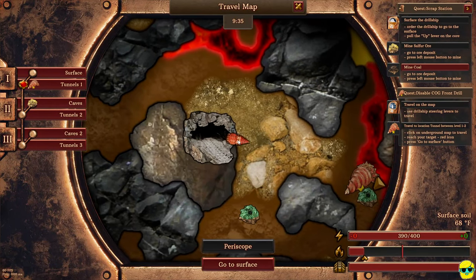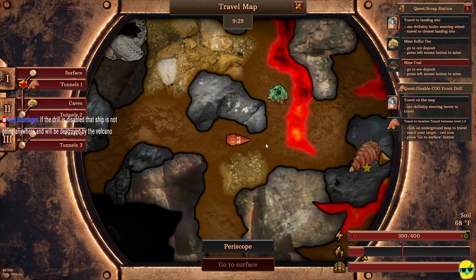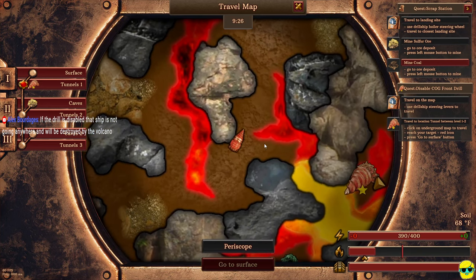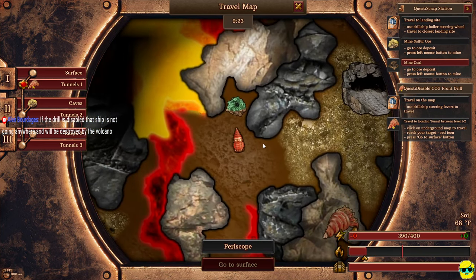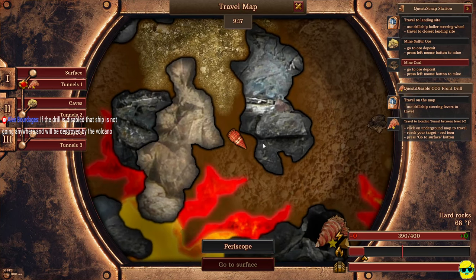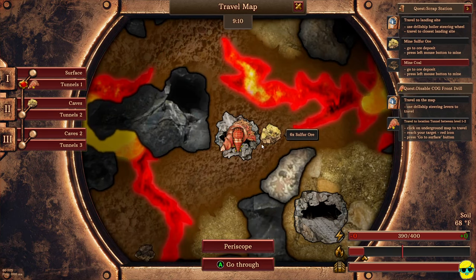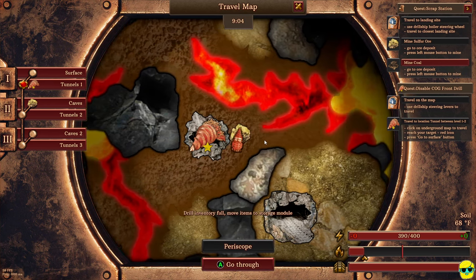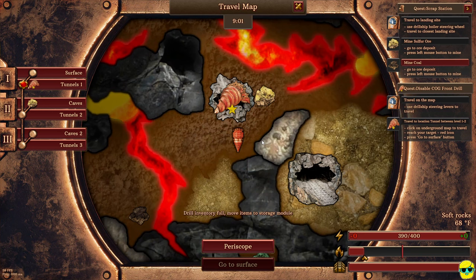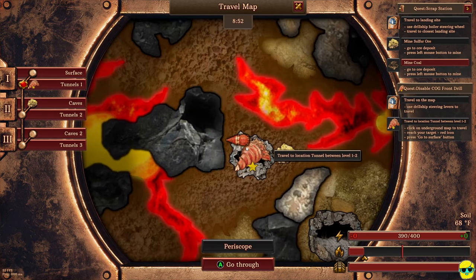All right, where'd it go? It'll be destroyed by the volcano. Can I destroy it down here? Drill inventory full. Wow. So I can't fight this guy. He's just gonna sit here, basically.